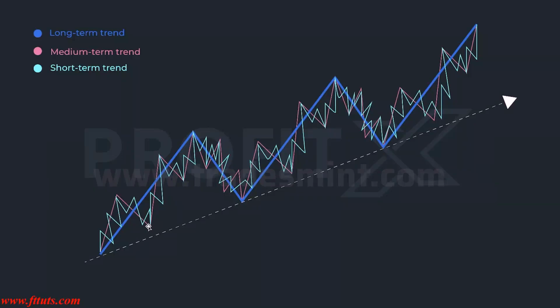So a lot of us, we struggle when looking at the different time frames and understanding how things correlate because we don't understand this particular fact that as the longer term trend is unfolding, there are smaller trends within it. And if what we want to do is to become skilled enough to watch the longer trend and trade with it, what that would mean is that as the blue line, the longer term, comes back for the retracement and gets ready for its impulse move, we want to look at the medium and short term trends to understand how to enter.